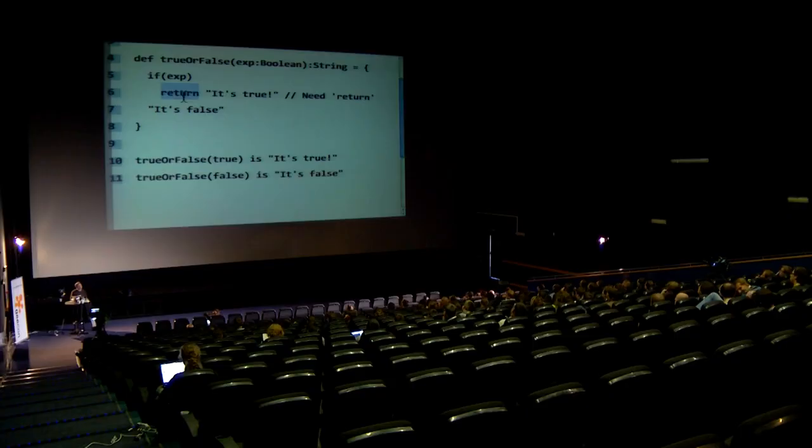So the return keyword is explicitly for returning from the middle of a function. People have many arguments about whether that's a good thing to do or not. I think it's useful sometimes. Other times, maybe you want to avoid it. It just depends. If you have a function that is so big that it's confusing to return from the middle of it, maybe you need to make a smaller function instead. All right.